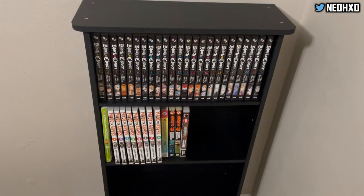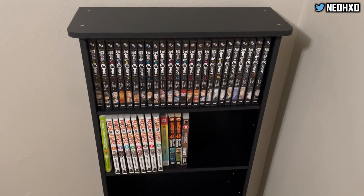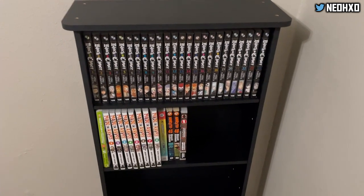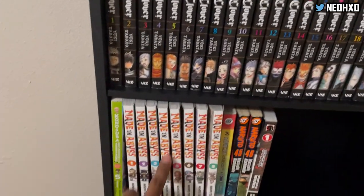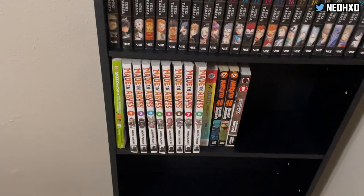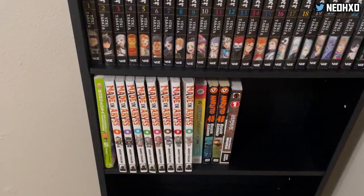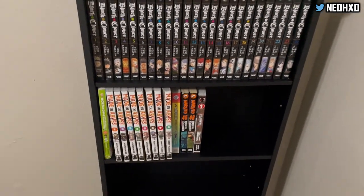Alright, so that's all I got right now, but I'm going to be collecting some more manga and doing some shopping hauls. We're going to go get some manga and build this up together — y'all are going to see how it grows over time. This series right here, Made in Abyss — some people are going to tell you not to read it, but honestly the story is really good. If you like good stories, read that. But other than that, let's go back and finish the desk off.